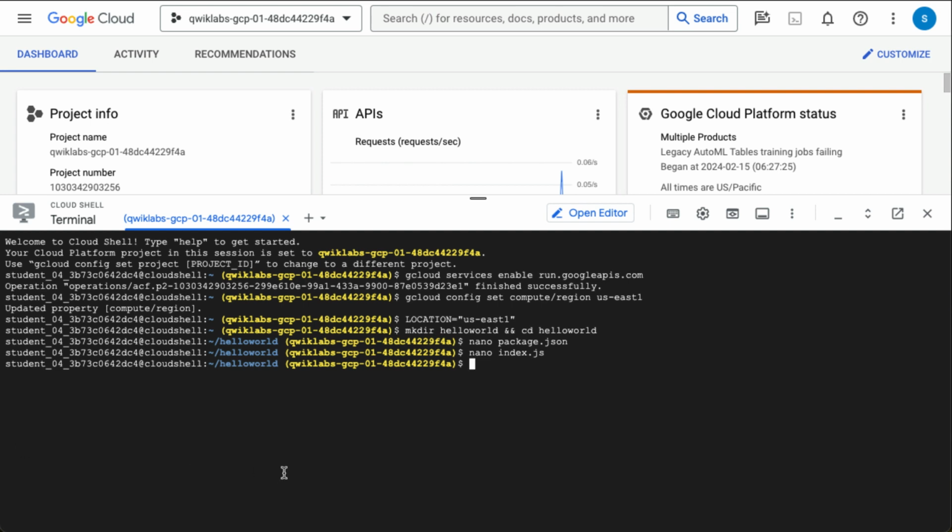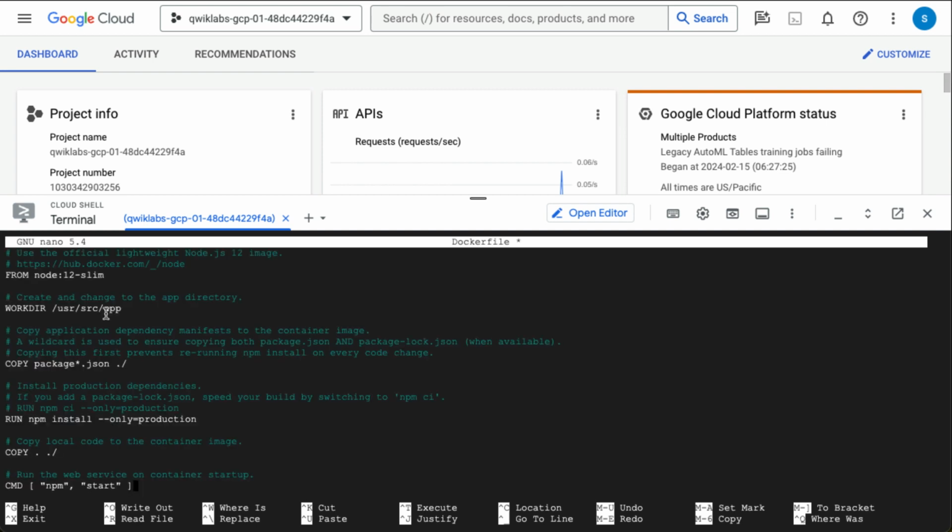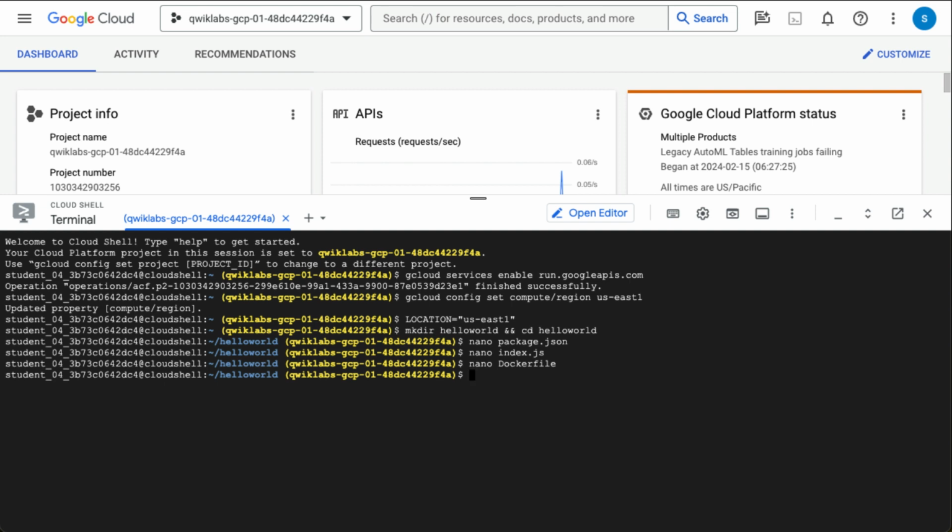So now we need to create a container for it. Let's create a Dockerfile. And in that container, we need to have Node installed. I'm going to use the Slim distribution. Then we're going to copy our package file into the image. And then we're going to run npm install on it and copy everything that happened into the image as well. And then the start command is going to be npm start. Very standard. Doesn't matter if you don't know about this stuff. The idea is just that this is some magic application that we have now created.